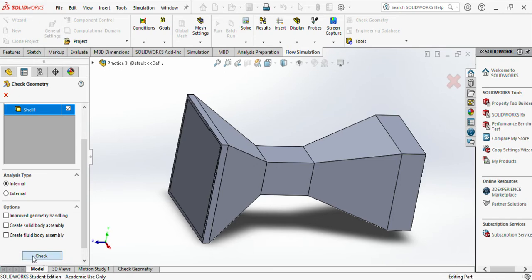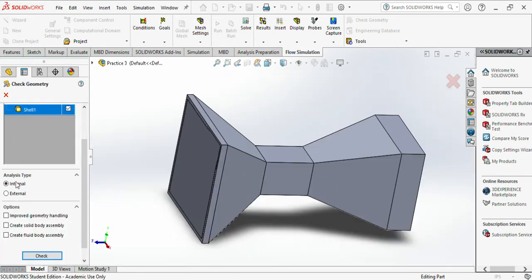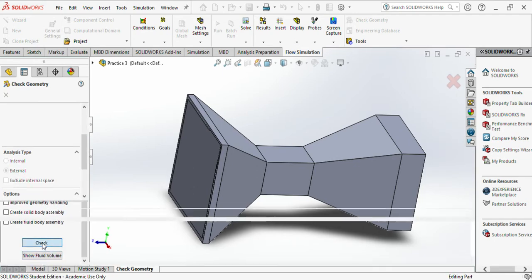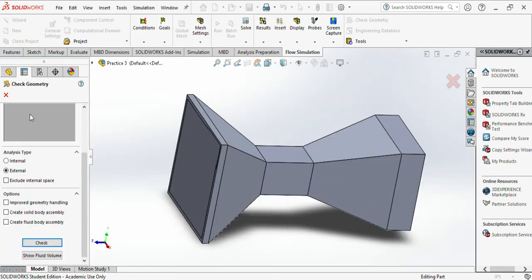So we will do it internally. As you can see, our dimensions are okay. Then we do it externally. I prefer doing it that way. Our geometry is also good over there.